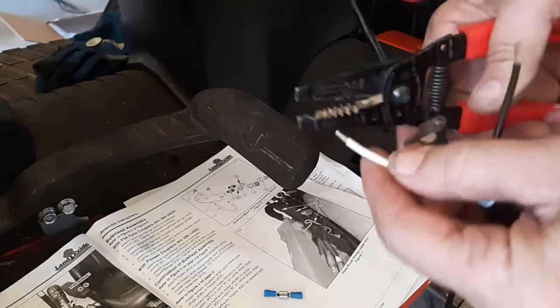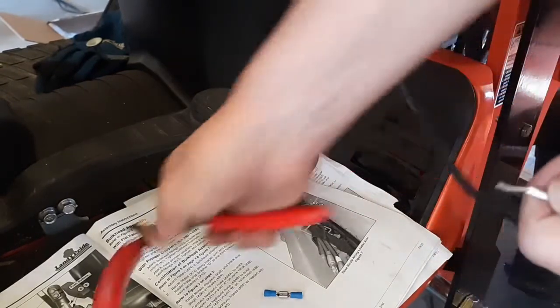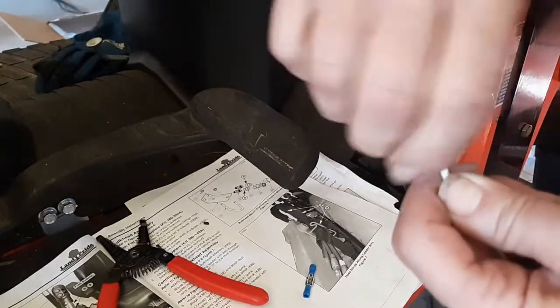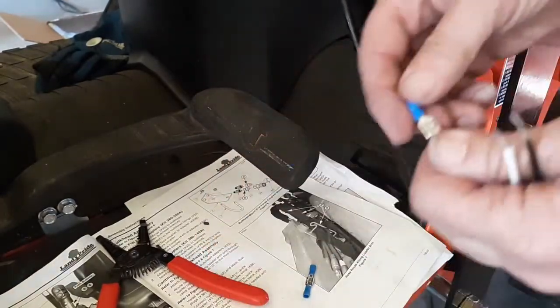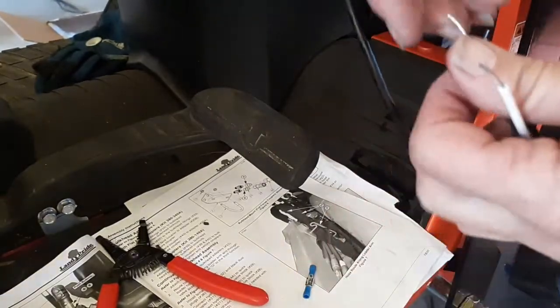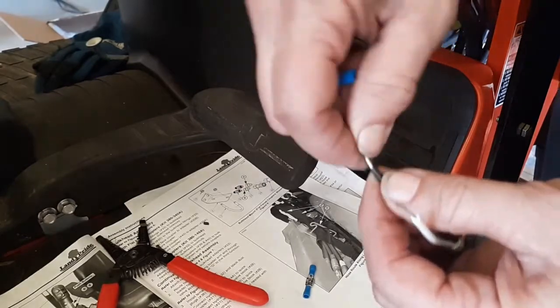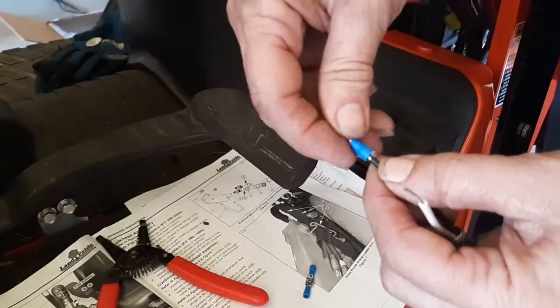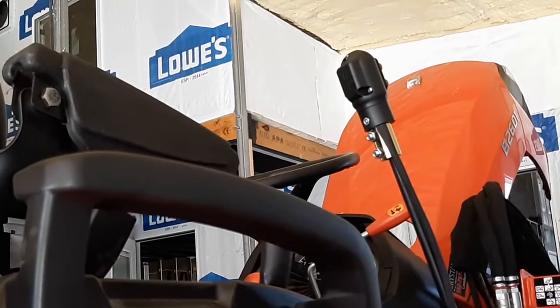So now it's time to go ahead and get into doing the electrical. The electrical's actually pretty straightforward, and believe it or not, the directions were pretty good. The 2 red wires go to your power source. Make sure you use the fuse and fuse them. And then the black wire and the white wire are going to connect into the 2 black wires coming off of the 3rd function handle portion.